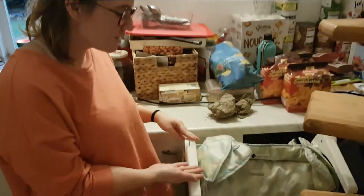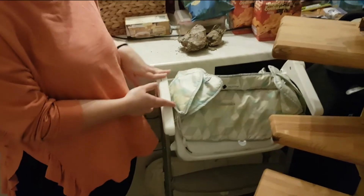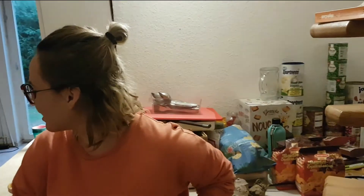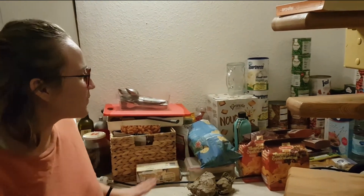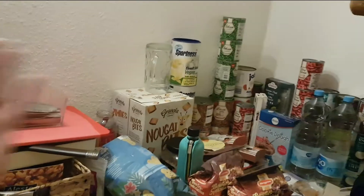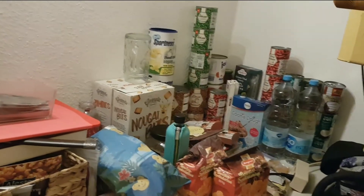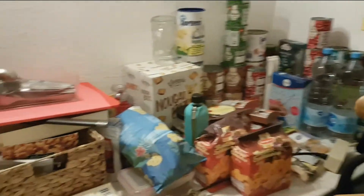For example, here we have Ahsan's high chair standing while he's not eating — it doesn't normally look like this, it's normally more chaotic. And there's also his stroller. And as you come over here, you can see we also store all our beans and snacks there, because this is our entire kitchen area.